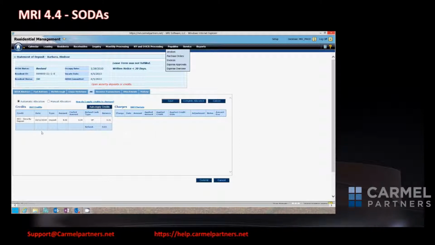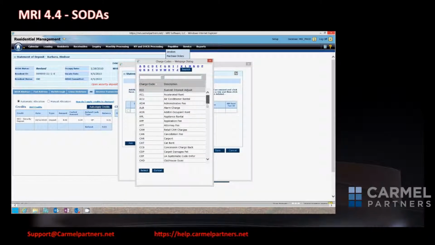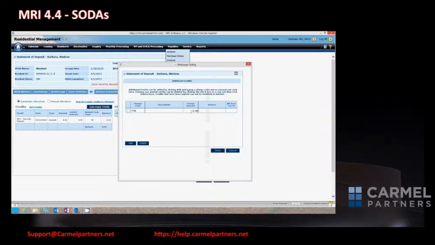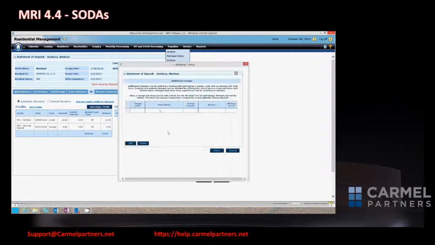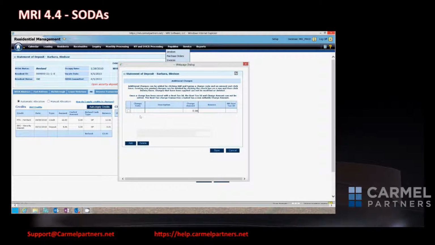One last thing as part of the SODA process in here is when you go into the AR tab, these blue hyperlinks allow you to make the adjustments from here as well. So if for some reason you needed to go in and add a credit or a charge, you could do it straight from here too. So, pretty neat. To add a charge to, let's say, APP, maybe $1.